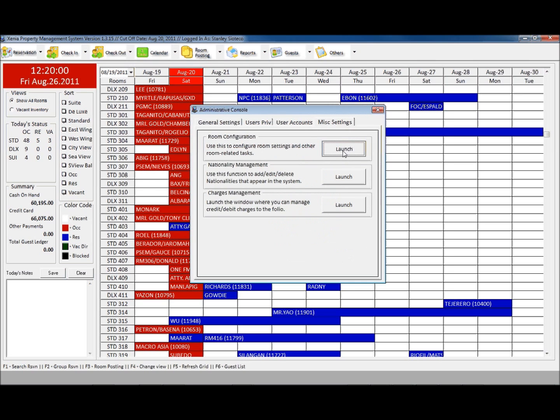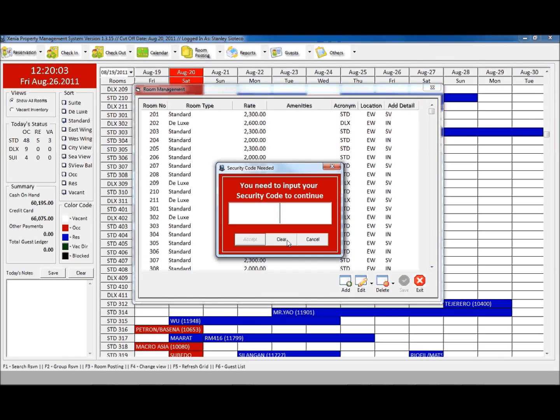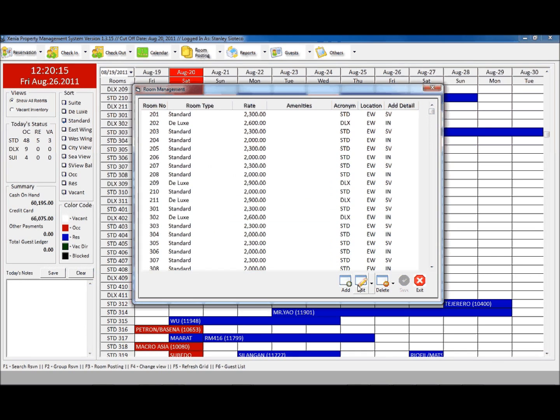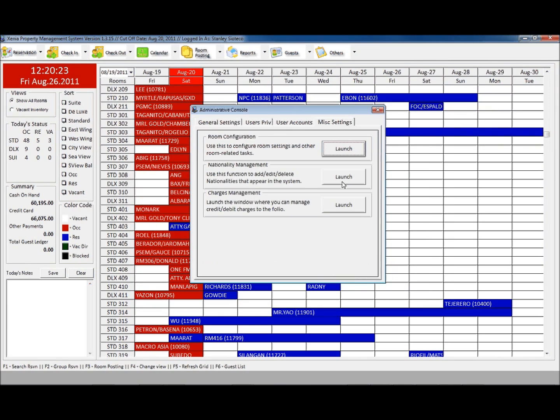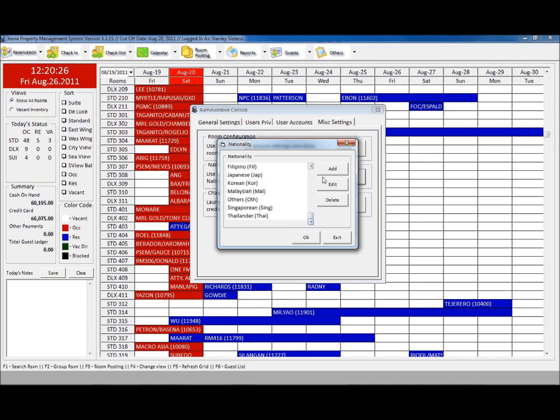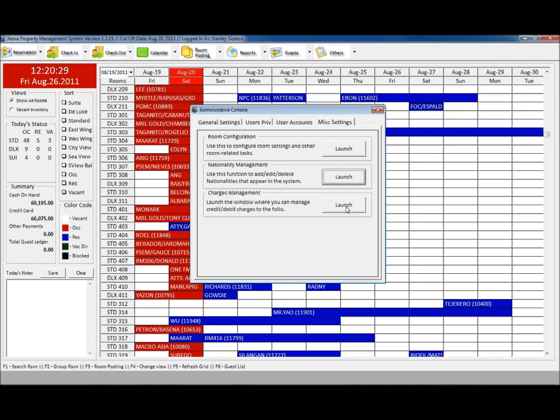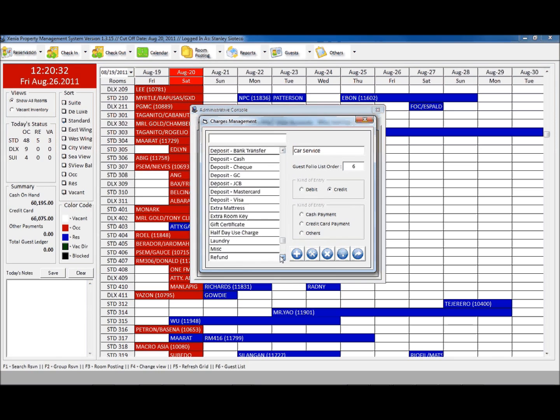If you want to edit the rooms, sorry, it appears I'm not authorized to use this. Okay, so when you click edit, you can change room numbers and room types and room rates, etc. Okay, the nationality is where you can add, edit, and delete nationalities, and charges, when you want to have your own system, whether it's a deposit or cash, on how you want it reflected on your folio.